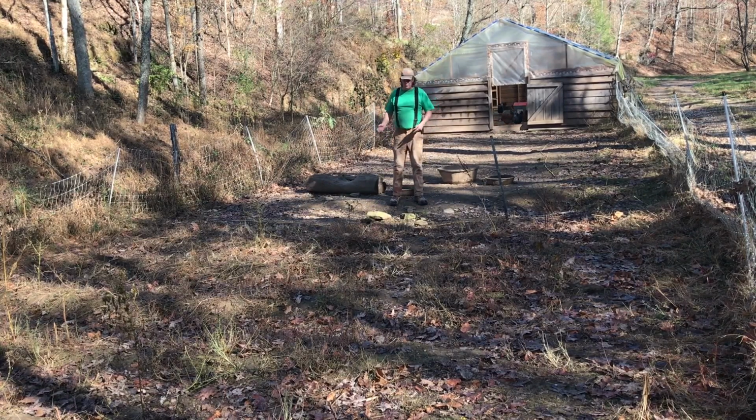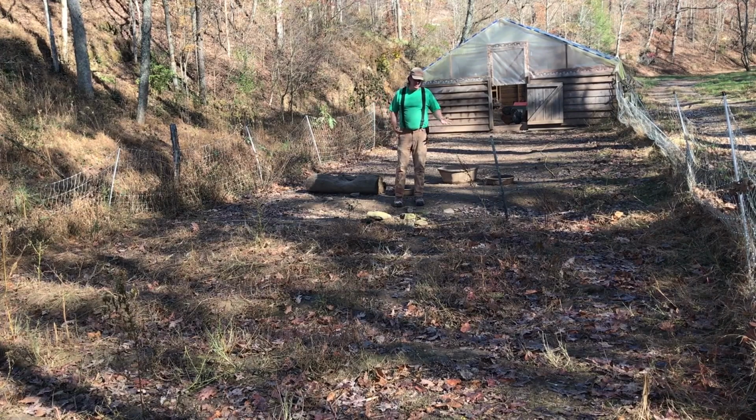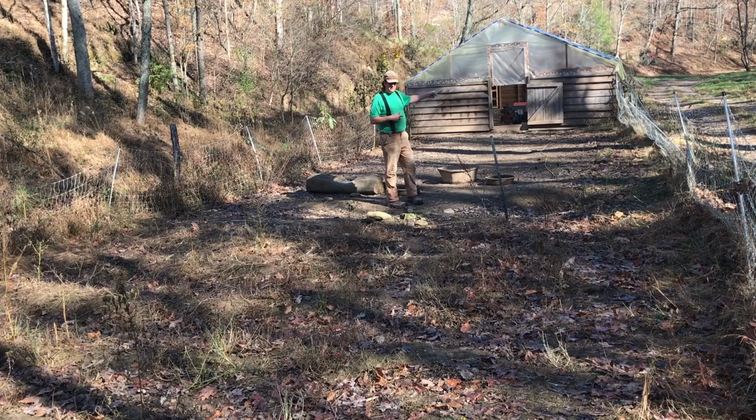So that I wouldn't have to worry about frozen water, carrying water for the chickens, because this stream would create a small pool here that would stay thawed out most of the time. And so it was like a water fountain for them. It always provided water. So I didn't really mess with moving it. So that was some subconscious motivation to leave them where they are. But now it's time. We want to move them over to the other side of the greenhouse.